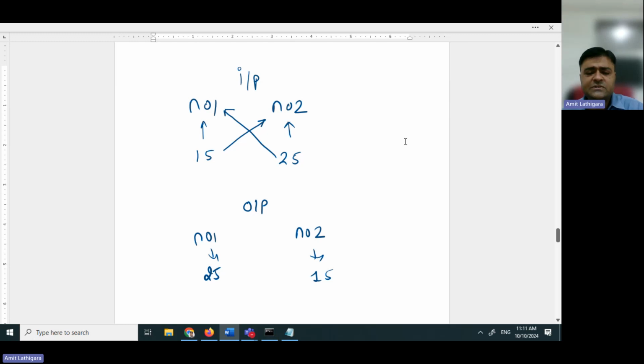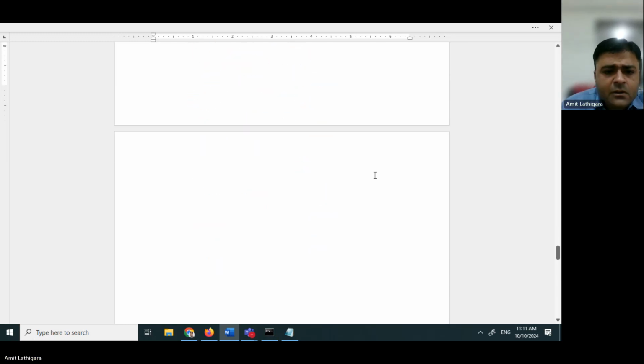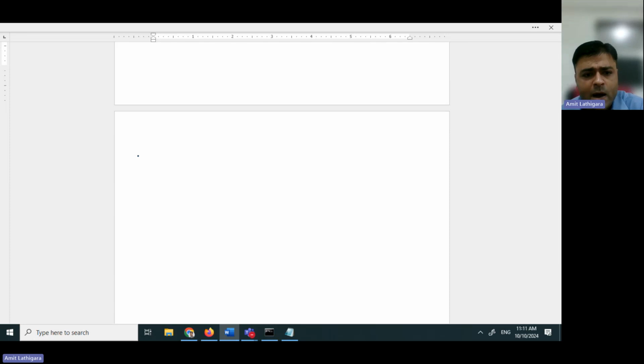How can we swap these two numbers? Let's do some brainstorming to get an idea. Say my number 1 and number 2 are 15 and 25 respectively. Now, if I assign 25 to number 1, then 15 will be lost. Why?